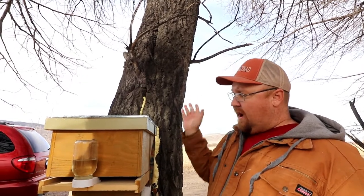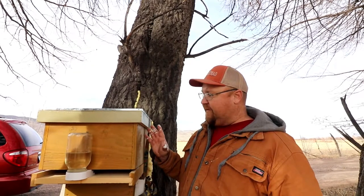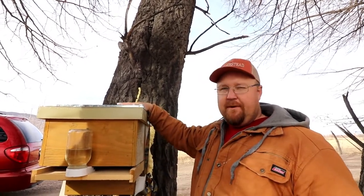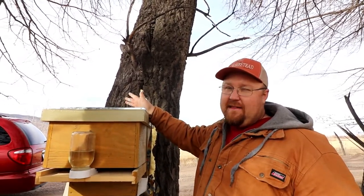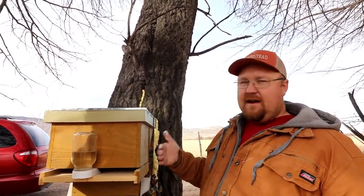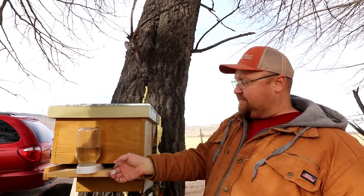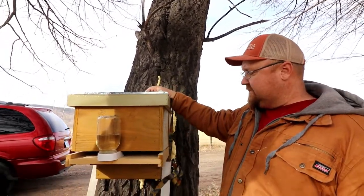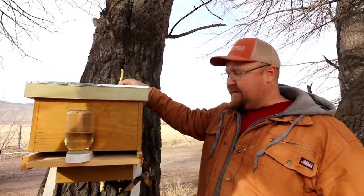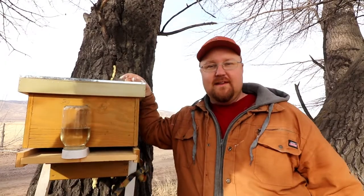And so why am I feeding them if they're good? I'm just trying to make them feel comfortable to move into this box, maybe. Maybe I'm doing a bad thing. Maybe I should not, but I just kind of want them to get used to coming in and out of this box. And they're not even using the sugar. So they did go in and out of this box right here. It's just, I don't know. Maybe the sugar water is a bad idea. Maybe it's a good idea. I don't know. Let me know your thoughts.